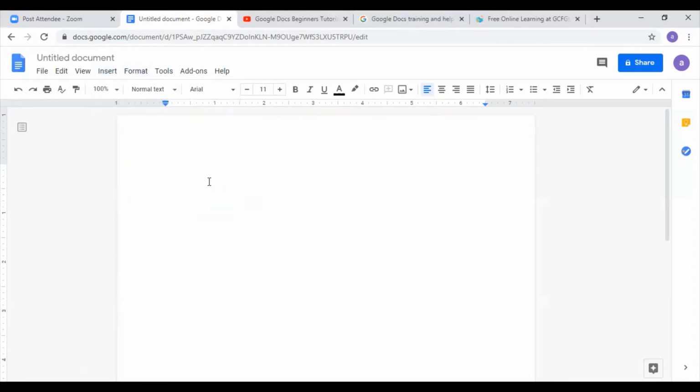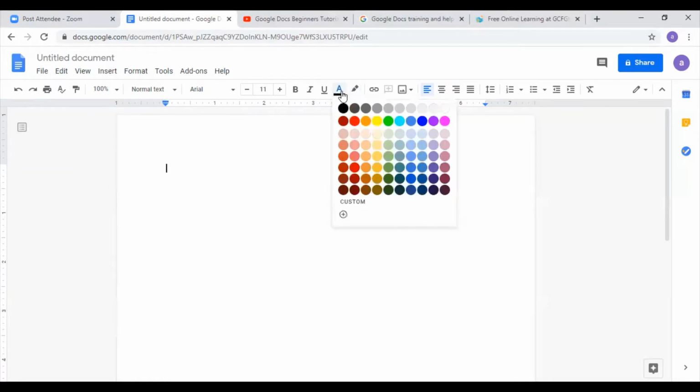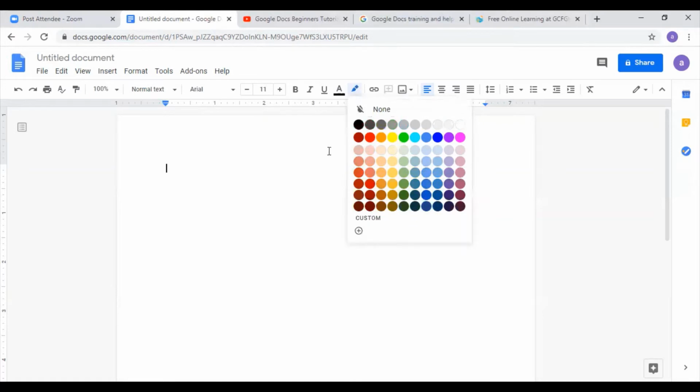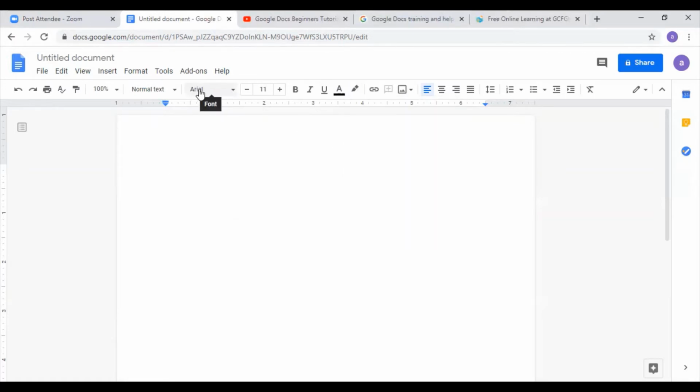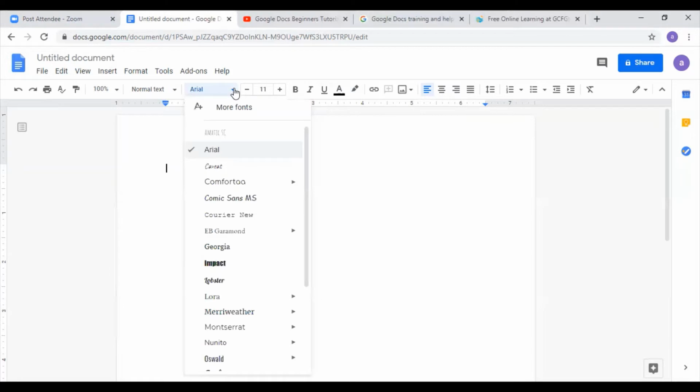Now, the formatting of it is very simple too. You can do left align, center, right align, justified. You can have bold, italics, underline. You can change your text color here. They have different text colors and variations, hues of black through white. You have highlighters here. Again, so these are your font styles.